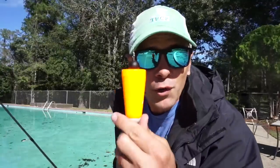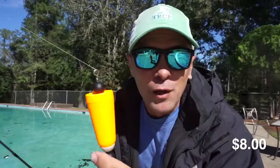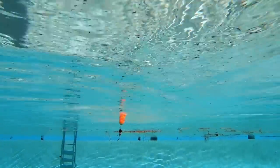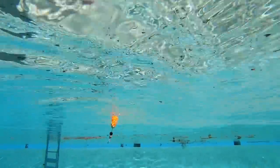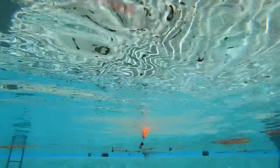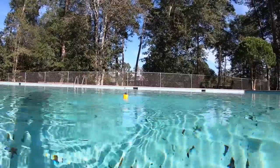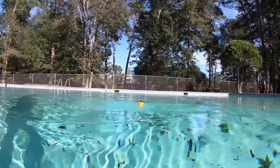Next up, a newcomer to the scene — this cork's only been around for maybe two or three years. It's called a Four Horseman, and it's popular here in South Louisiana. This cork has a fairly significant click underwater, louder than some but not quite as loud as some others. As far as water movement up top, I'd say it's about mid range. Remember, that's not necessarily a bad thing — it just depends on conditions for that day.